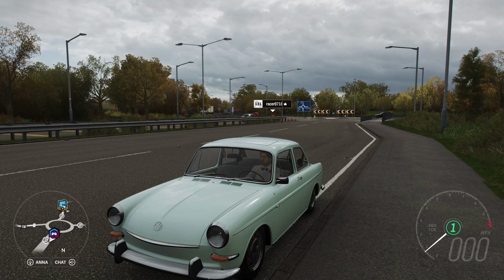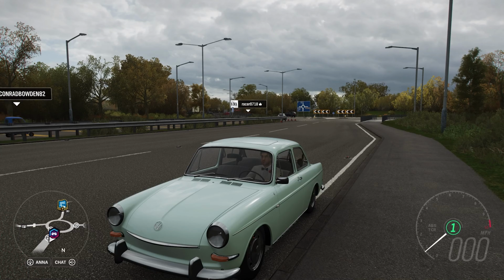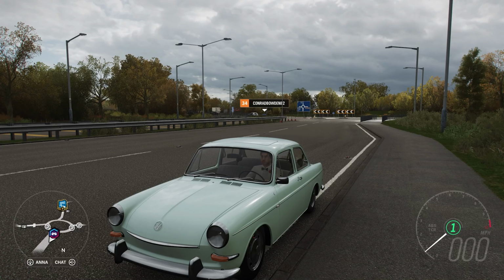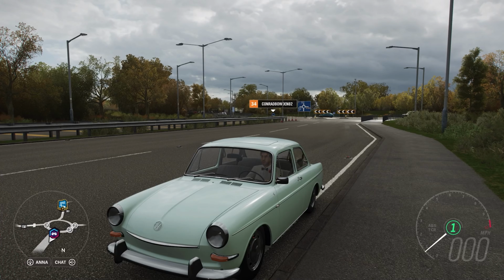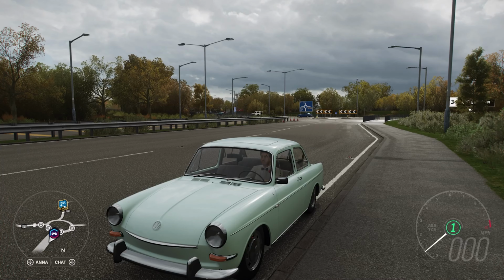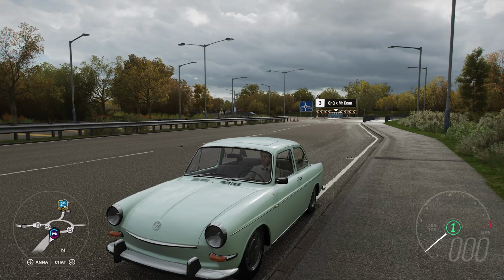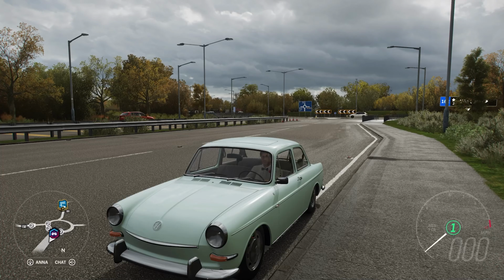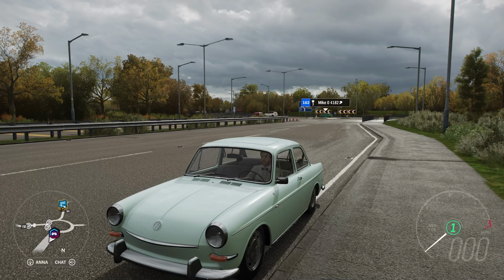The car itself now weighs 2,227 pounds, has all-wheel drive, and it can now do 0 to 60 in 3.03 seconds and 0 to 100 in 4.85 seconds. So yeah, far faster than it ever was originally, and far more powerful as well, despite this being easily one of the more powerful Beetle-based vehicles that Volkswagen did at the time.